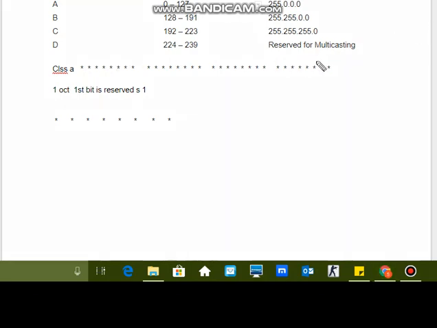If you take this 8-bit, this will be considered as one octet. Similarly, this is one octet, this is one octet, and this is one octet. So in total there are 4 octets. According to classes, we're gonna concentrate more on the first octet only. Depending on this, classes are classified. So let's go ahead.